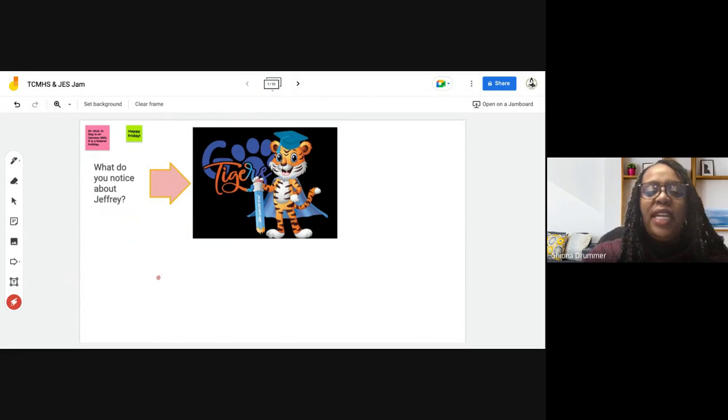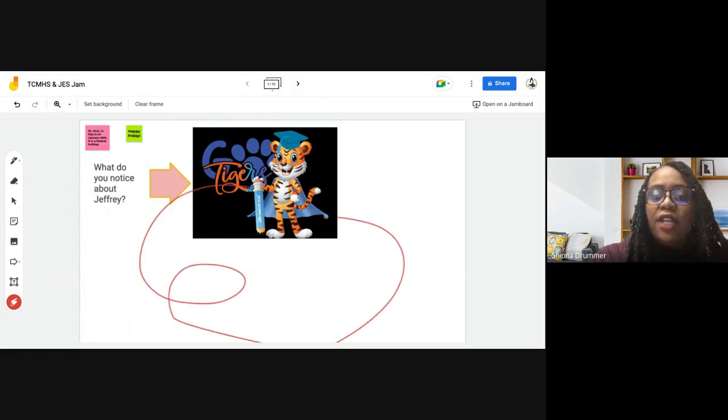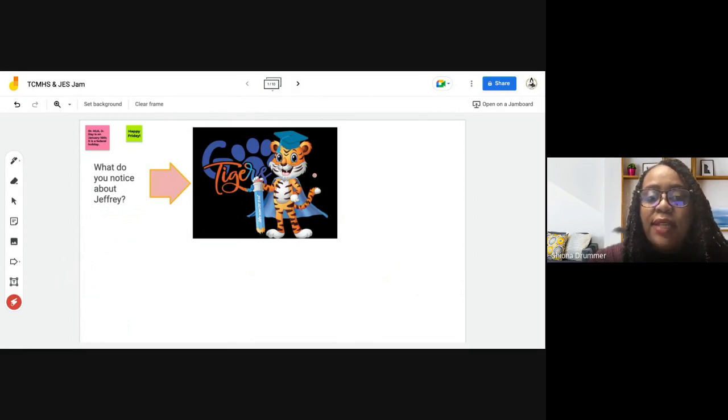But basically, it's kind of like the little magic utensil that's in another program where you write it, and then shortly after you write it, it disappears. So you might use this to emphasize maybe something about Jeffrey. We'll look at his cap here. It does not last long at all, but that's the point of the laser pointer, just to get your attention, draw that attention to something for a very short period of time.